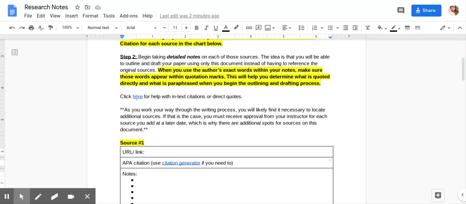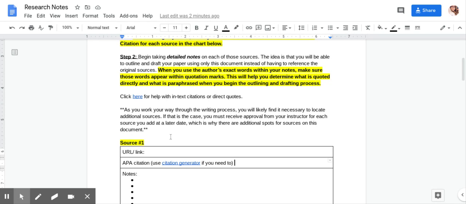There's also a little document right here that you can use, like a little cheat sheet that kind of helps with in-text citations and direct quotes. And I'm also going to post some other stuff in Google Classroom, other resources for you guys to look at. But that should get you started.